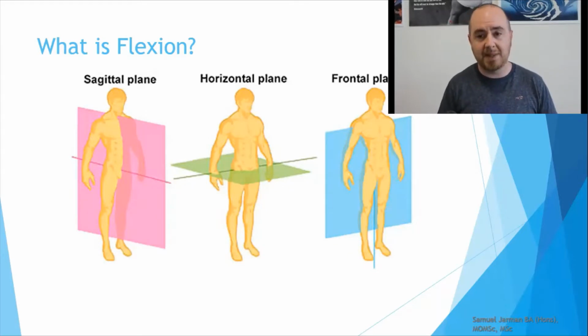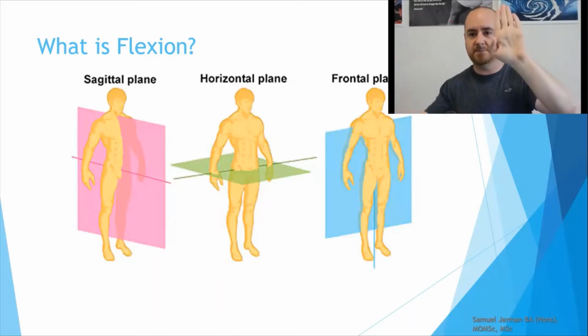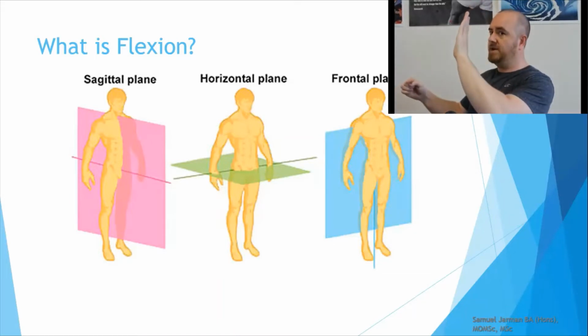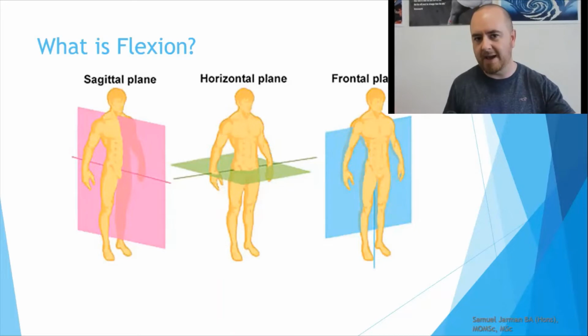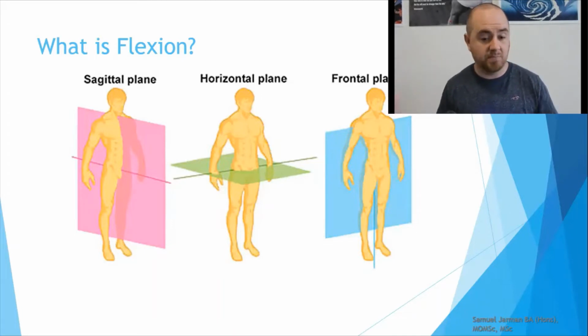The frontal plane, or the coronal plane, would be an AP axis. So it's this plane, and the axis is here. So it's from front to back or back to front. You can call it an AP or PA axis, so anterior to posterior or posterior to anterior. It depends on where you want to put your attention, but it's basically an axis that goes from front to back. So those are your planes and your axes.